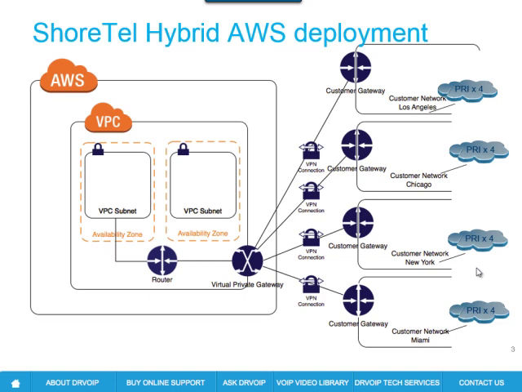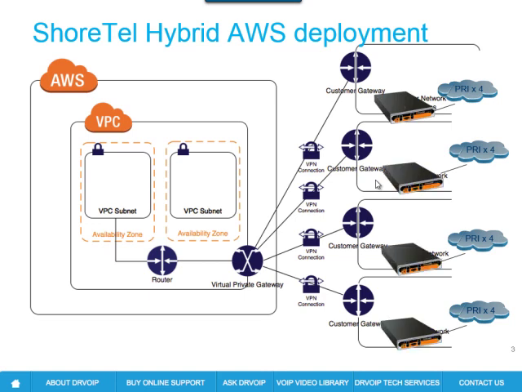We're going to look initially at having a VPC in the cloud. We'll install our headquarters server there, and we will bring it back through an Amazon-based private virtual gateway. In our case, we're coming to a Cisco ASA at the office site, and in that site, we're going to install some ShoreGear switches and bring up our phones. And we'll do this with the latest and greatest. We'll use ShoreTel Connect to do that.